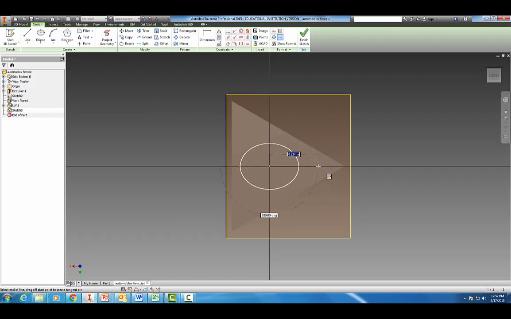I'm using the radius now, so half the distance of what they give you would be 0.3, enter, escape. Then grab our line tool to create the short axis, which is 0.2, enter, escape. Let's grab our ellipse tool, drag out to the tip there, hit escape. Let's delete those dimensions and those lines. Let's finish the sketch.